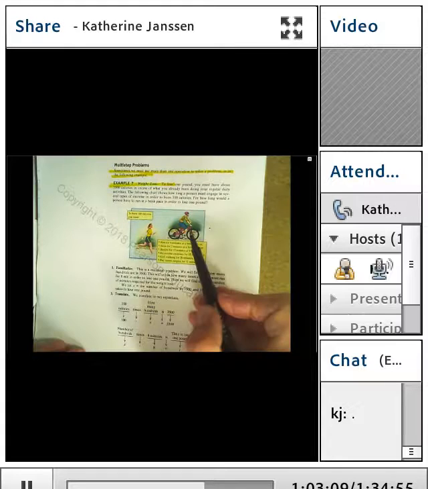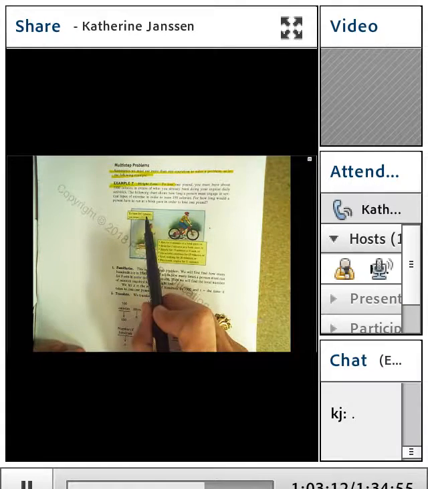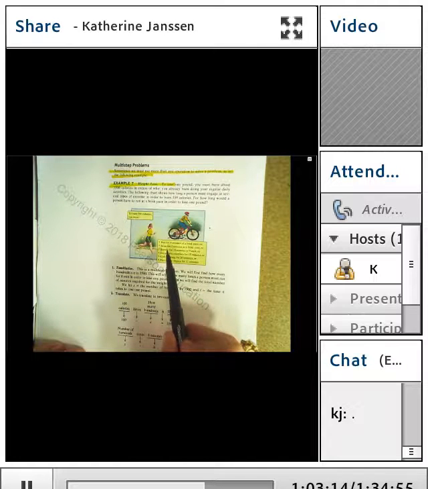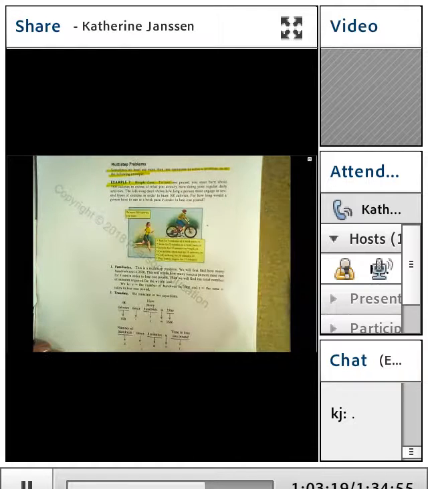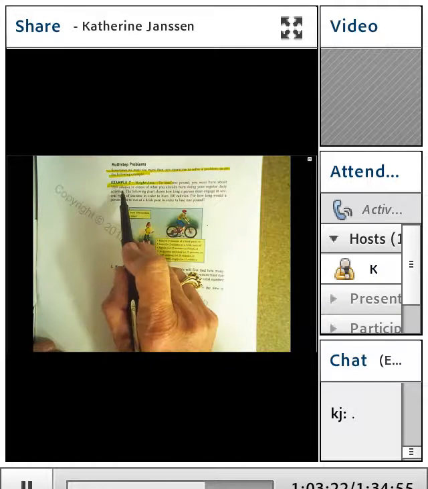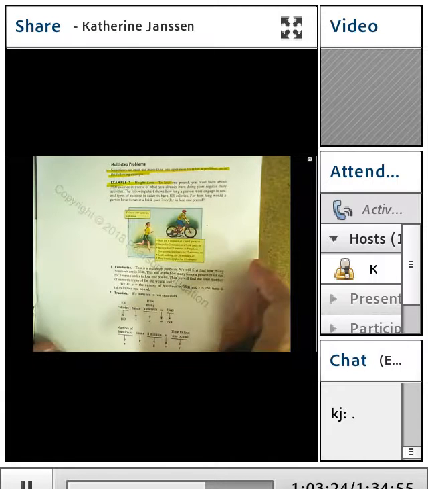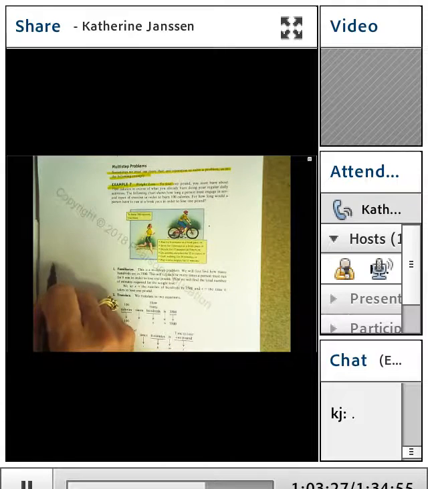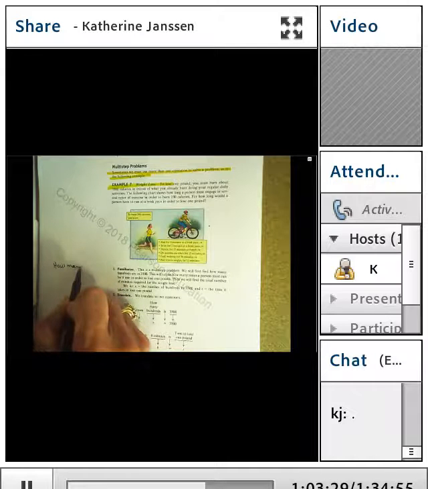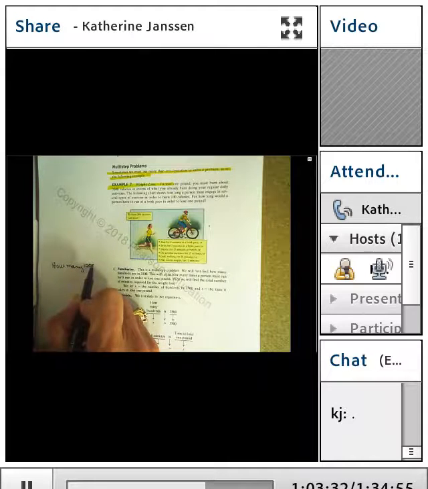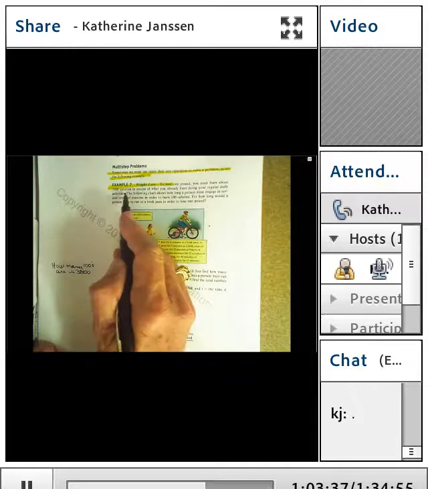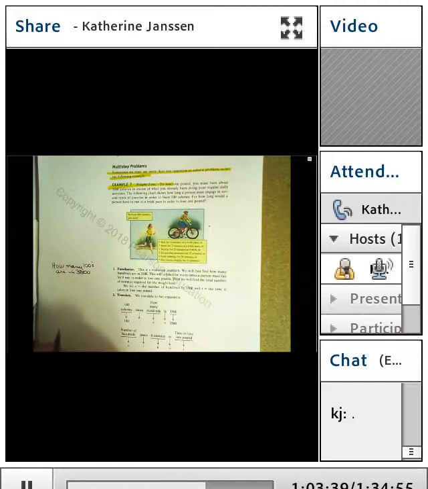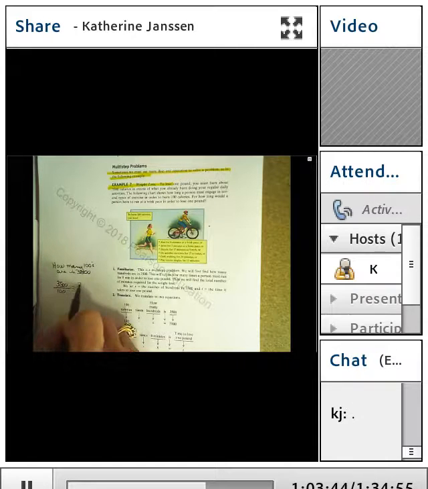But our chart is indicating that to burn 100 calories, we have to do this activity for a certain amount of time. In order to lose 1 pound, you must burn about 3,500 calories in excess of your normal activity. So we need to know how many 100s are in 3,500 calories to burn that 1 pound. So 3,500 divided by 100 equals 35.